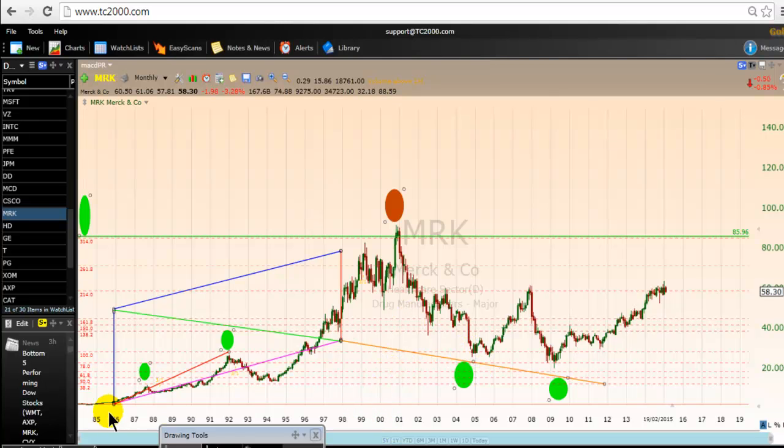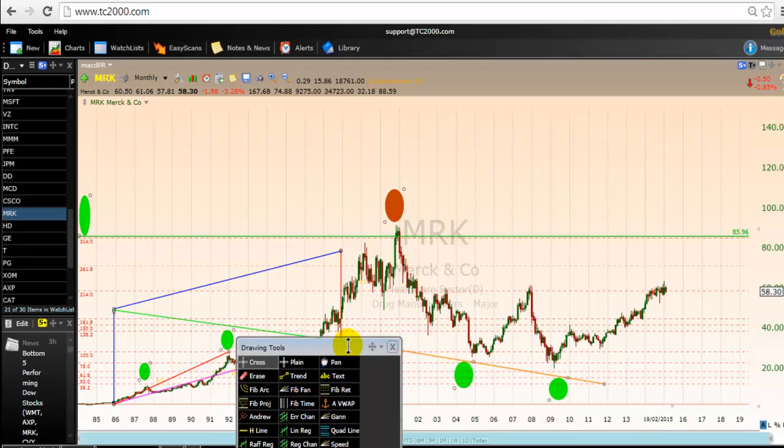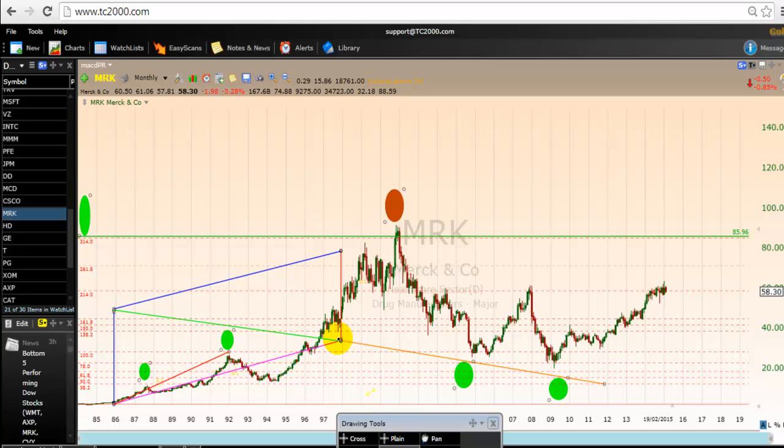So if you look at this chart here, this is Merck and Co, an American stock, on a monthly chart. In the guidelines that we call guideline 3, end of one Elliott wave cycle, the Elliott wave cycle is formed of a motive wave followed by a correction. So we see that for this stock, Merck and Co, the cycle started here.